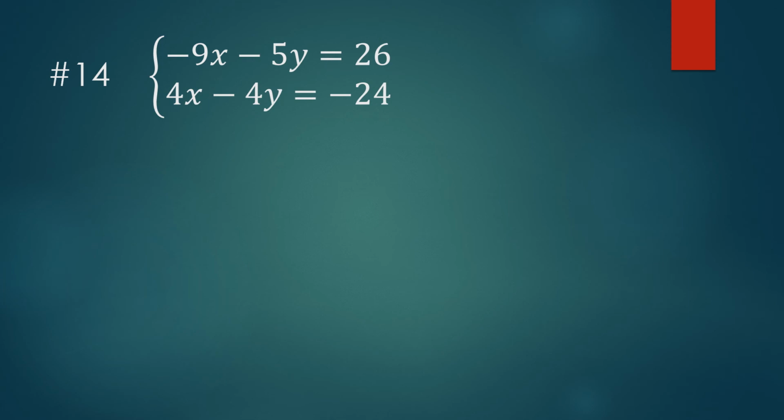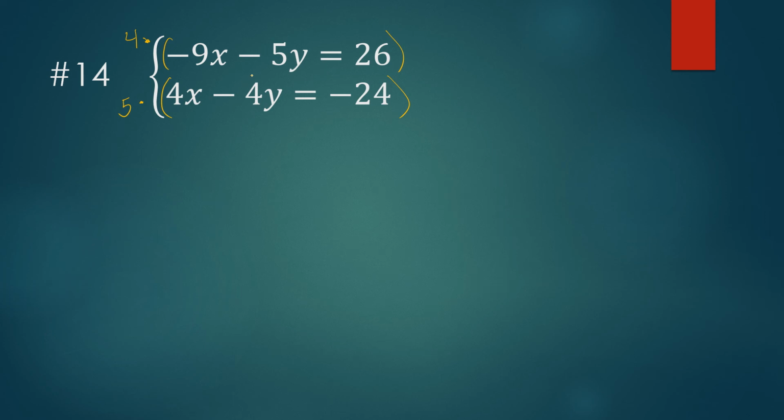So I want to eliminate my y's because I know that I'm going to be dealing with smaller numbers, multiplying there. Again, you can do it with the x's, you're just going to be dealing with some bigger numbers to be multiplying. So in this case, I have to multiply both equations. If I'm looking at my y's, I have -5 and -4. I can't just multiply one equation to get the exact opposite of the other. So -5 and -4, I think least common denominator, that would be 20. So to turn 5 into 20, we would multiply it by 4. And to turn 4 into 20, I would multiply it by 5.